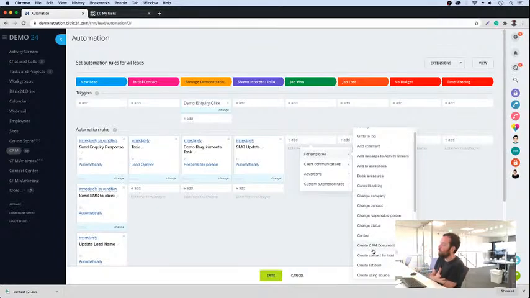I guess running from a workflow, you can't really. If you're on the on-premise version, you could use the PHP code block and generate a PDF. We've done that before. But I guess with workflows, you can't, because the workflows are separate to the CRM. So you could only create a document from the CRM.